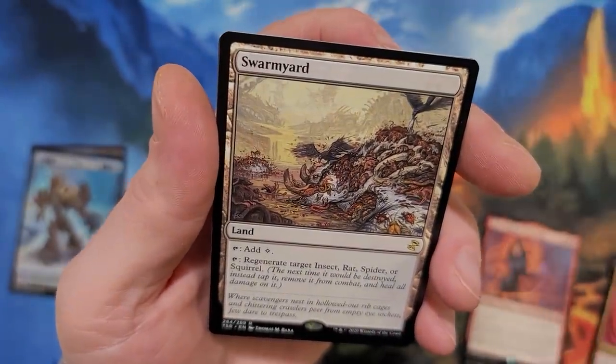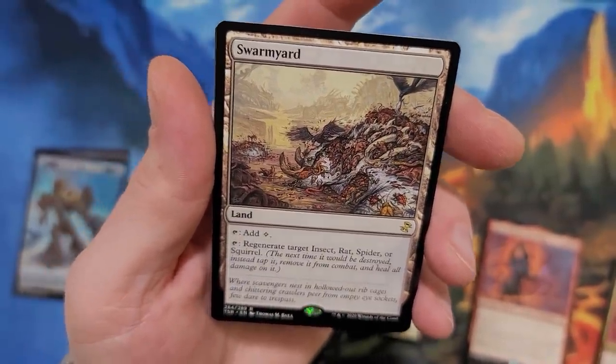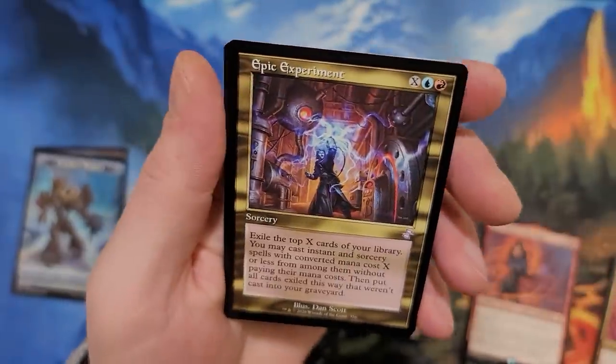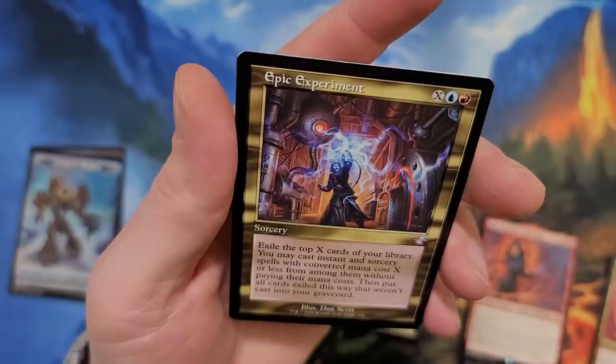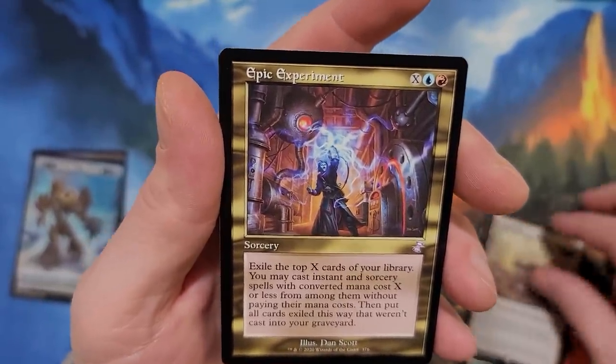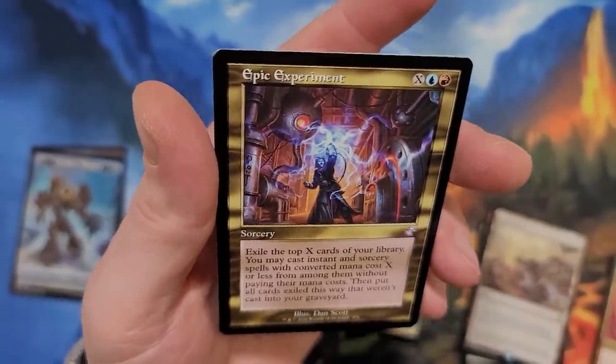And we got the old Swarm Yard. All right. Regenerate target insect, rat, spider, or squirrel. Imagine if you had that in real life. Like every time you get rid of one of these dang things, they just come back. Epic Experiment. And your neighbor had the Swarm Yard. You keep getting rid of them, they keep coming back. Stupid. Epic Experiment. There you go.